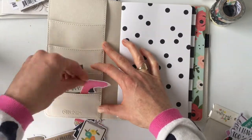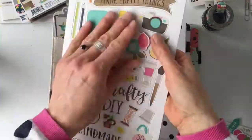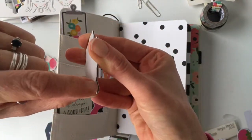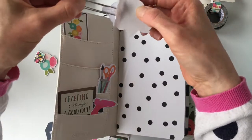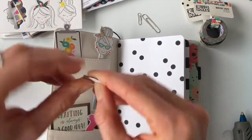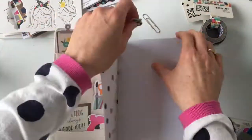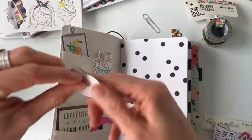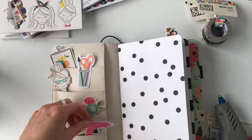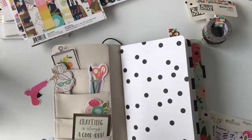I love doing my pockets — pockets are so much fun and they're actually the first thing I do when I get a new planner. I'm going to make some clips using the hot glue gun. Here's a little trick: if you punch out the piece of chipboard with the backing still stuck to it, you don't have to trace something to cover the back. I'll use hot glue to attach the paper clip. The backing doesn't stick perfectly to the hot glue, but I go through clips so quickly that it's a good hack. There's a little flower one and a little girl one — I love that little mug too, it's so cute.